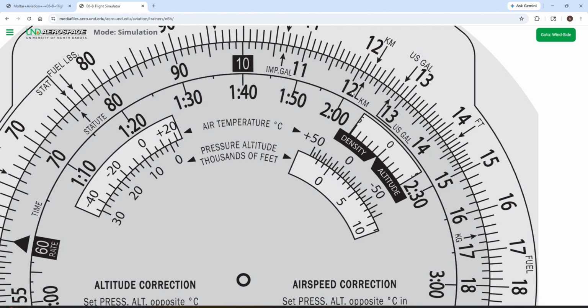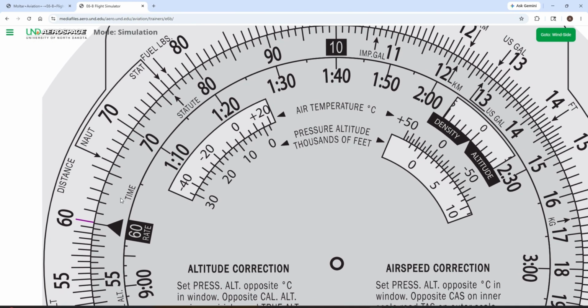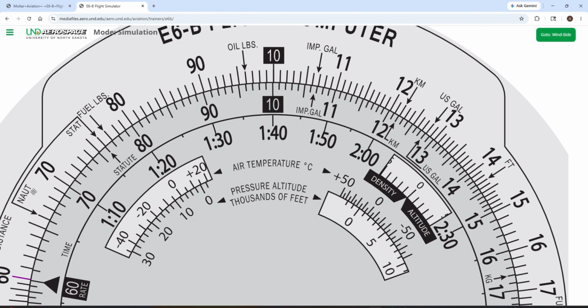And so whenever you're using this E6-B, you always need to make sure that the answers you're getting make sense. So right now, if I have the black pointer set to 60, so that's our speed, 60 knots, ground speed, then we will cover 120 miles in 120 minutes, which is 2 hours. Now, does that make sense? I'm going 60 nautical miles per hour, and so that means I'm going a nautical mile per minute. And if I go 120 nautical miles, well, that's 120 minutes. So that makes sense to me.